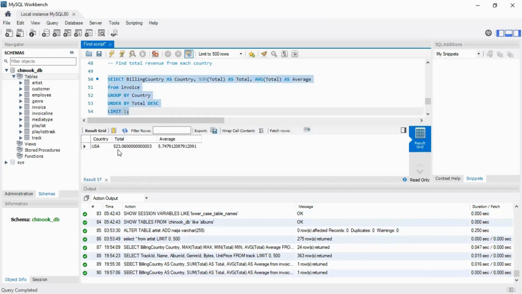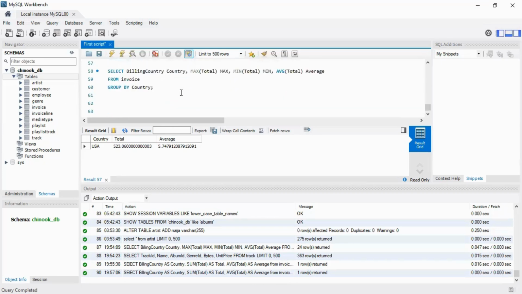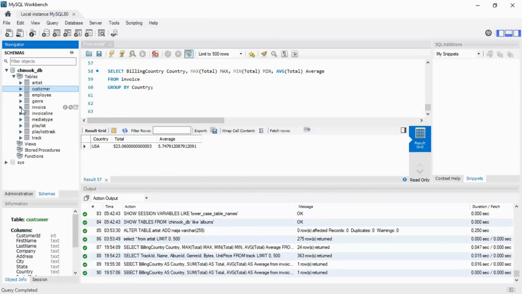So now we got this one. Now it gives us the country with the highest purchase total, and the country is USA, and this is the average that each person that stepped into that store spent. So this does not mean it has changed anything in the invoice table. The invoice table is still in the database and nothing has changed. It is still the same thing. Whatever query you're writing here is just going to give you a result set, a different set of table. In fact, you can even create a new table on your own here, and it is not going to affect whatever you already have in the database.